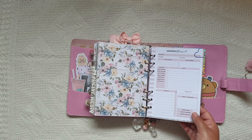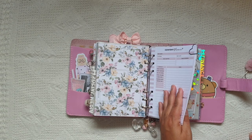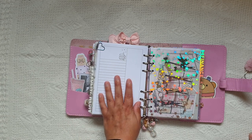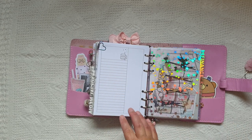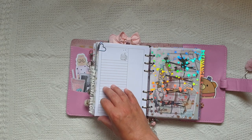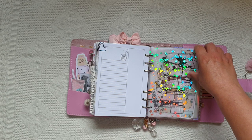I do PR for three shops - Josephine Bow Designs, Fab Planner Print, and Paper K. That section has got the details of my personal PR codes, when they'd like me to post, what sales are coming up - things like that. Obviously I can't show you that, but I just use random notepaper. The one I used on this side was from a Happy Scrappy sub box.